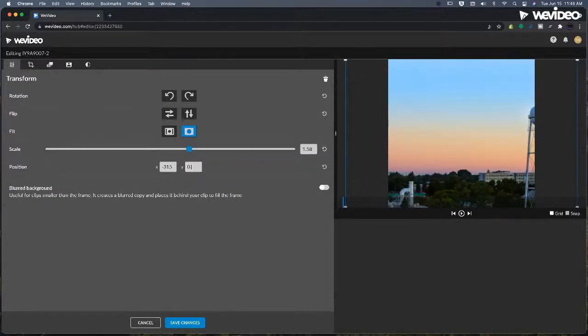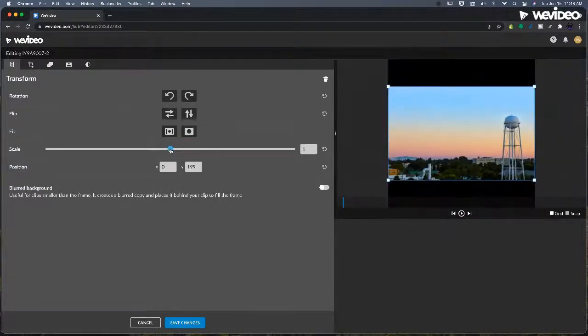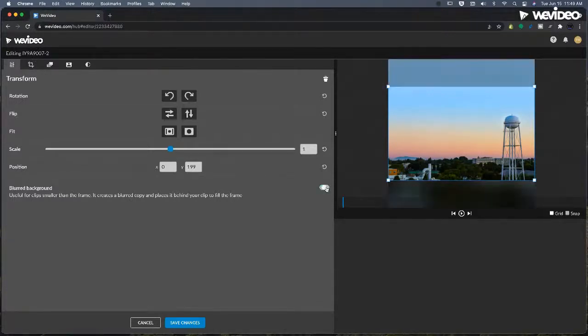The blur background feature, for those of you that don't know, is a very useful one. In the case that we wanted the entire photo shown in the square format, something like this might happen where we have this letterboxing happening. So the tops and bottoms got this extra space. What we can do is, in our clip editor in the transform tab, hit this blurred background, and that's going to make a blurred background of the same photo so that it fills this space up. It's a really nice touch.